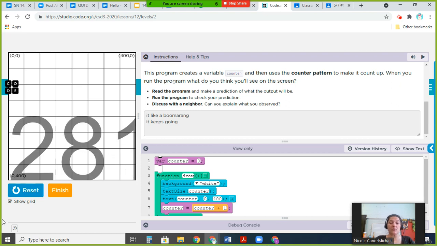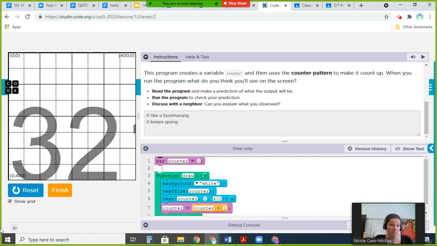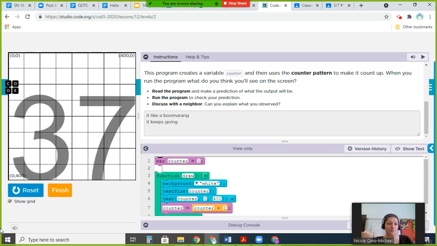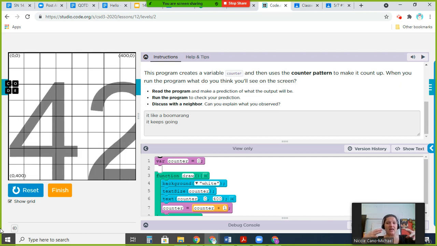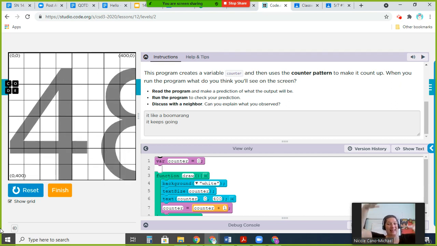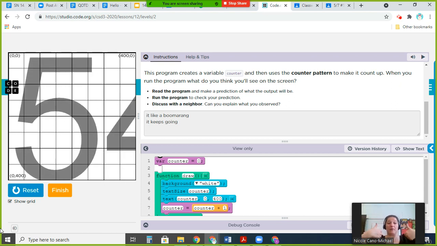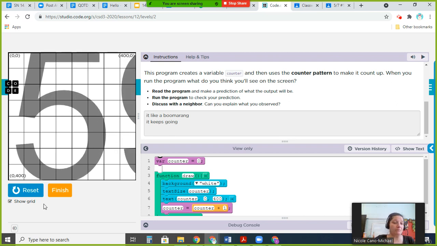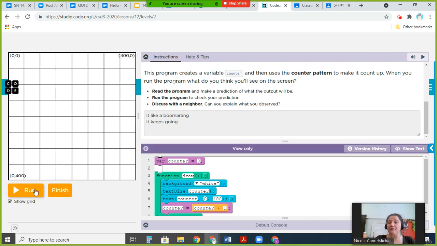All right, cool. So we have something called a counter. And it's getting bigger and bigger, and the numbers are going up and up. That is kind of nifty. That reminds me of, dare I say it, keeping a score in a video game.